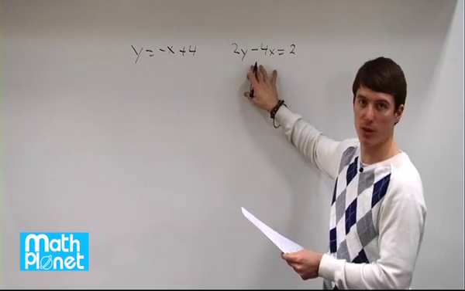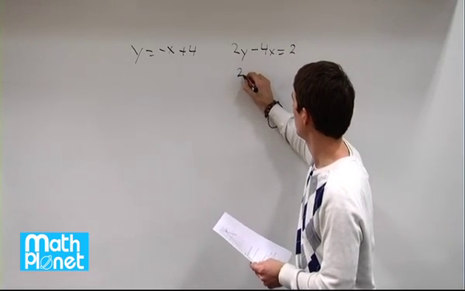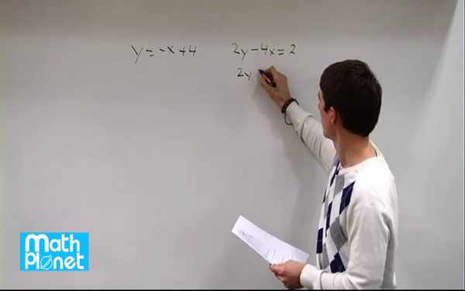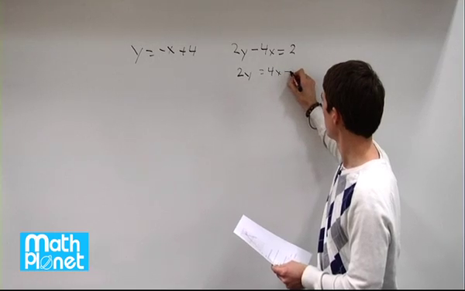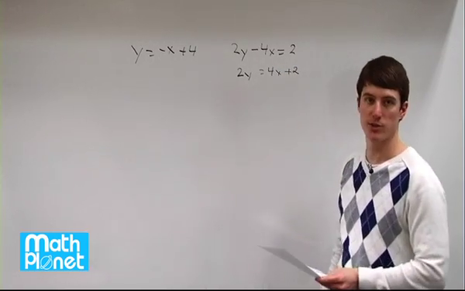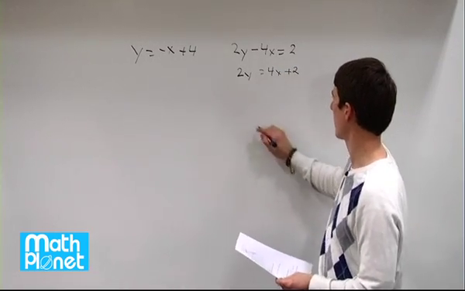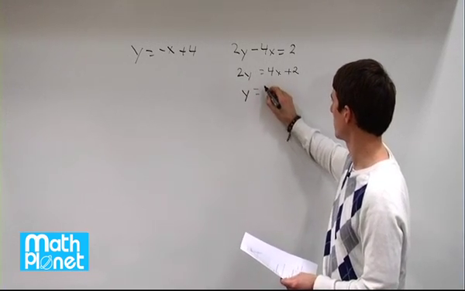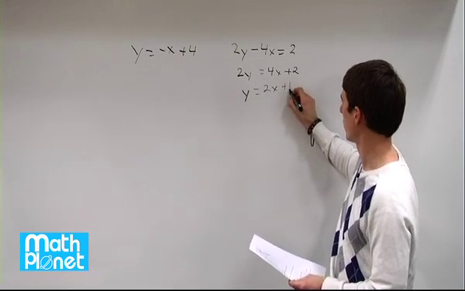So why don't we just solve this for y right away again? So we'll have 2y, we move the 4x to the other side, so we have plus 4x equals 4x plus 2. Now we need to have just y by itself, so we'll divide both sides by 2. So 2 divided by 2 is just y, 4 divided by 2 is 2x, plus 2 divided by 2 is 1.